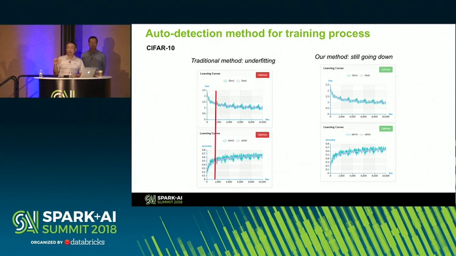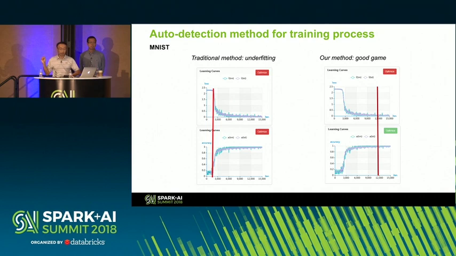So there is a classic traditional approach to detect the early stop scenario, but we did further enhancement. For example, in this case, if you use a traditional method, it will show this as underfitting because there's a lot of fluctuation. But our method considers this a good run because the learning curve keeps going down.